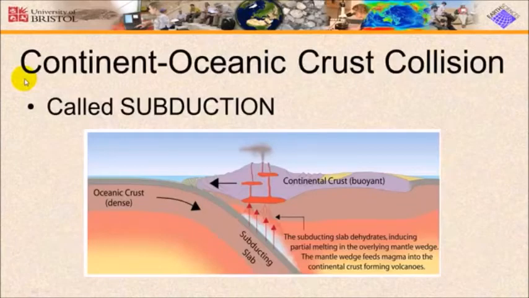Some convergent boundaries occur where continental crust pushes up against oceanic crust. The oceanic crust is thinner and more dense than continental crust, and therefore it sinks below the continental crust. This area of sinking where the two plates meet is called a subduction zone. The oceanic crust descends into the mantle at a measurable rate, sometimes 2 to 3 centimeters per year. Melting magma rises up into the overlying continental crust and forms volcanoes. Subduction is a way of recycling oceanic crust.